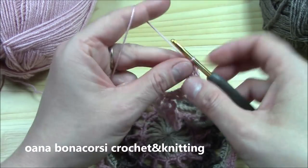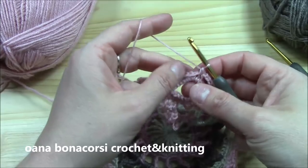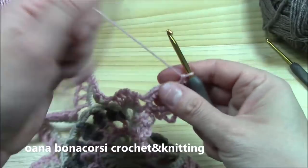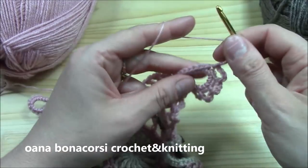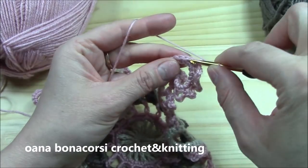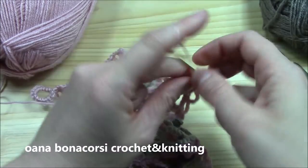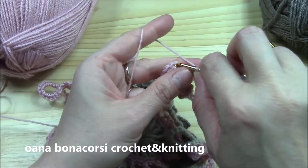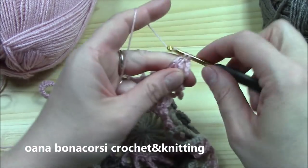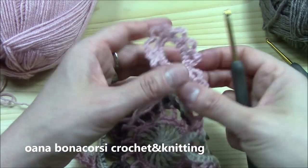Now we have 1 2 3 4 and we go with the fifth, skip one single crochet into the next, and now on the other side we need to work four more. So we have 1 2 3 4 5 and we will have 9. 1 2 3 4 skip one, work a single crochet into the next. 1 2 3 4 skip one, single crochet into the next. This is the seventh. 1 2 3 4 skip one, single crochet into the next, the eighth, and skip one into the last single crochet, and let us control. 1 2 3 4 5 6 7 8 9, we have 9.